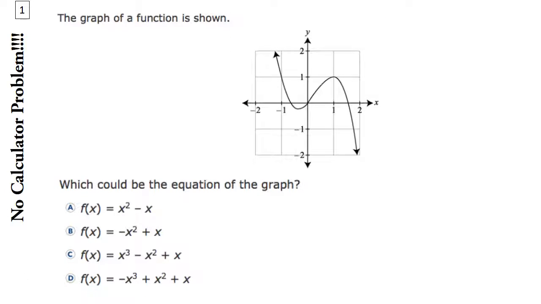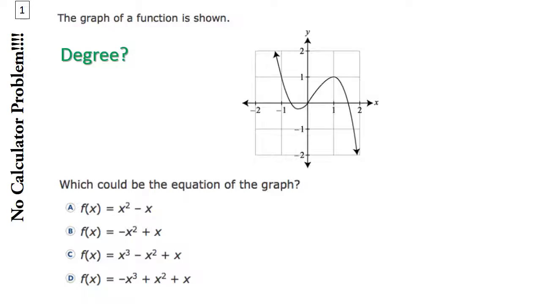All right, for our first problem, which of these could be the equation for this graph? Now, no calculators on this problem, so we can't just plug all the equations in and look at the graphs. So we're going to have to analyze this, and there's going to be some features about this graph that we should be able to figure out and help us eliminate. One of those features is going to be the degree. So what's the degree of this equation?